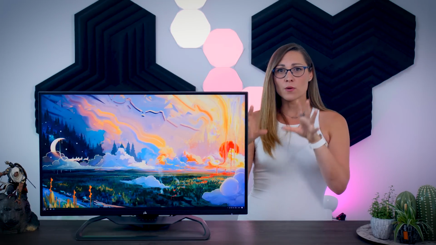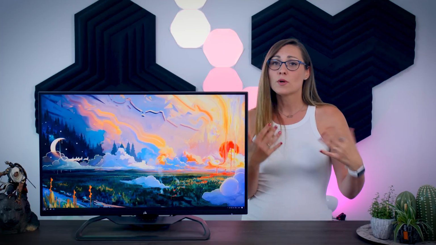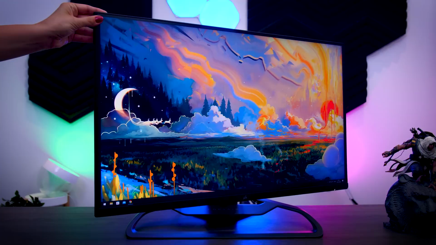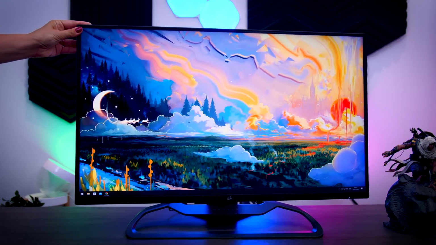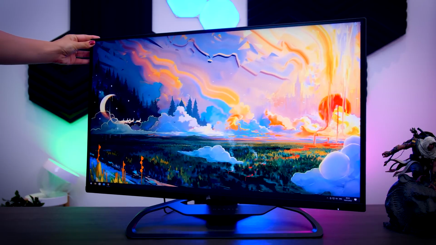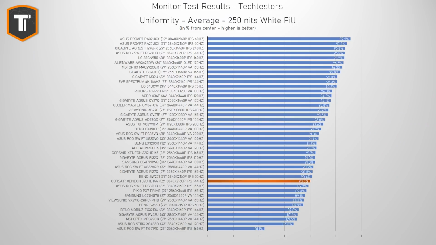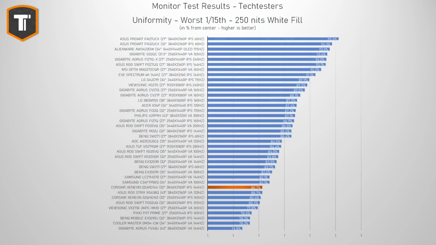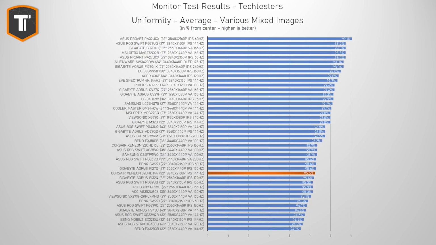And if you need a totally perfectly calibrated screen, you will have to calibrate it manually. Since this is an IPS panel, the viewing angles are excellent and there is no noticeable backlight bleed, but the uniformity, however, is kinda mediocre. Now, that is pretty common with fast 4K panels and it's not something that you will really notice in actual use, but it definitely could be better.